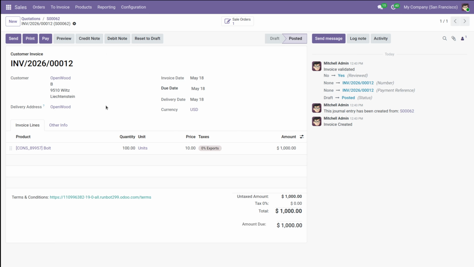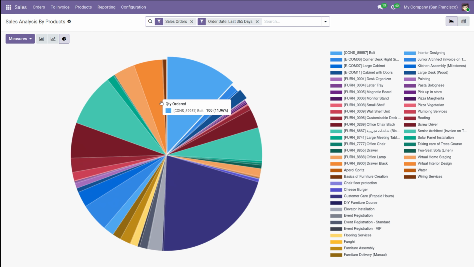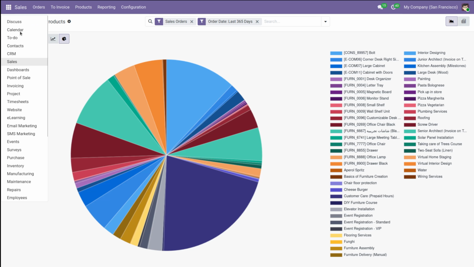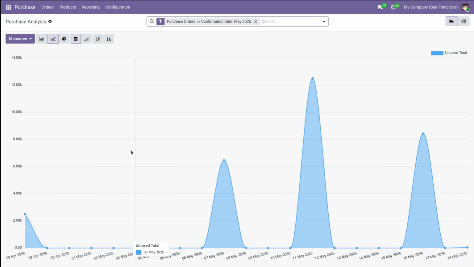And then comes reporting and business analytics. With built-in reporting tools, wholesalers can analyze the best-selling products and more. If you go to the sales, you can see the sales analysis, and you have sales based on products. So as I said, the best selling products and more can be identified easily from the reporting. The supplier purchases can be taken from the purchase. You have the purchase analysis over here in the purchase module. You can see the purchase analysis reporting. From all these reports, your business can make faster and smarter decisions.